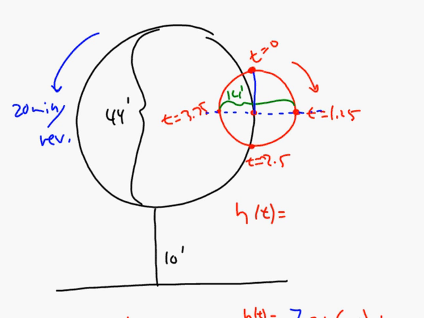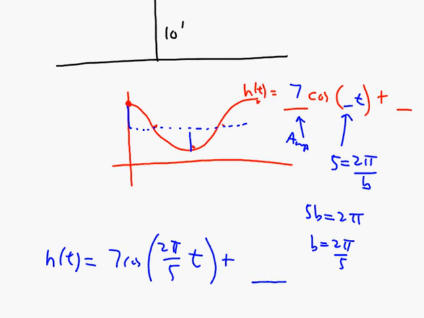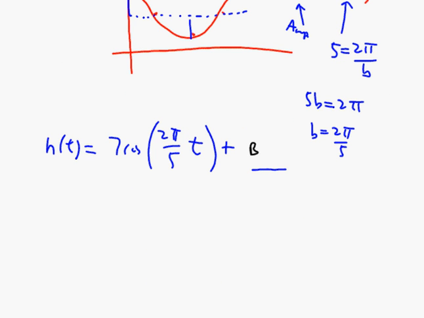So the key thing to realize is that this blue dotted midline actually changes as the big Ferris wheel rotates. And the height of that midline, right, is exactly the equation of the big Ferris wheel, which we can find. So let's go do that. So I'm just going to go down here. I'm going to write in here just so I know. Instead of writing midline, we're going to write big Ferris wheel. Because that's what's going to go there, the equation of the big Ferris wheel.